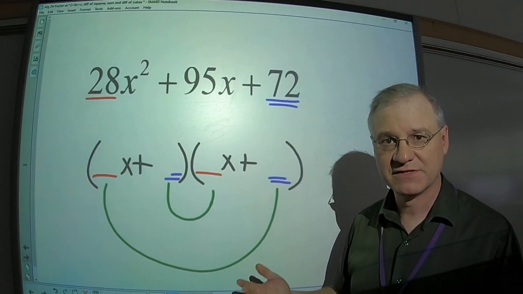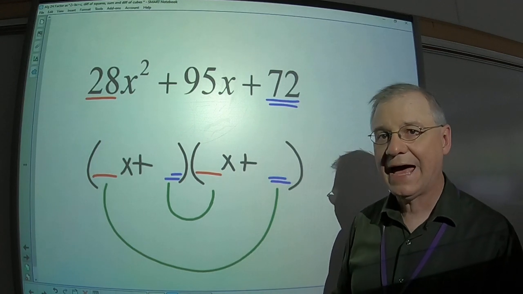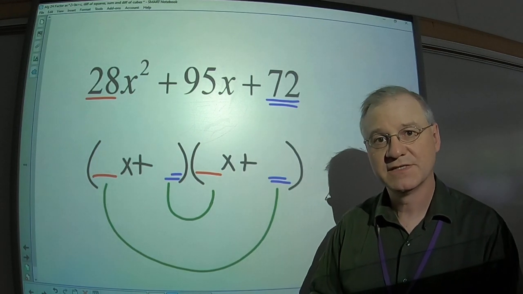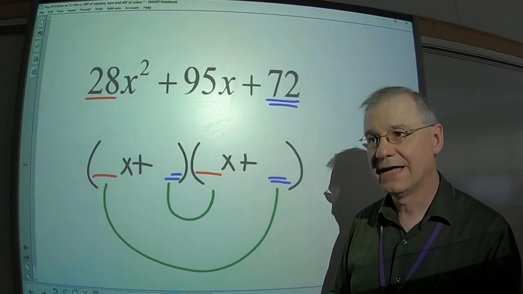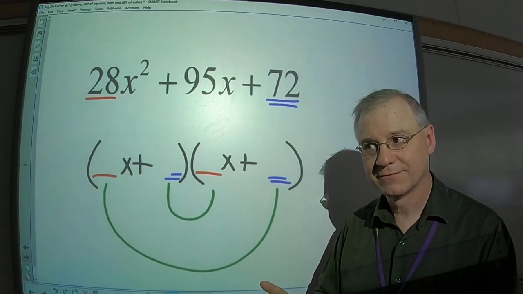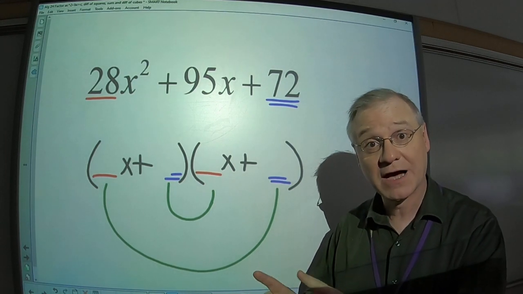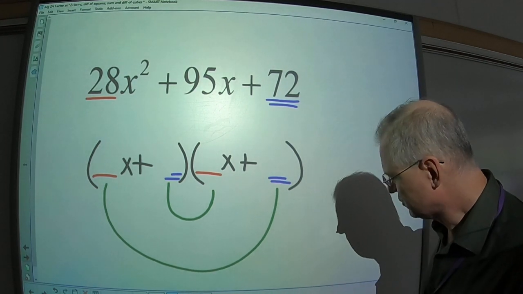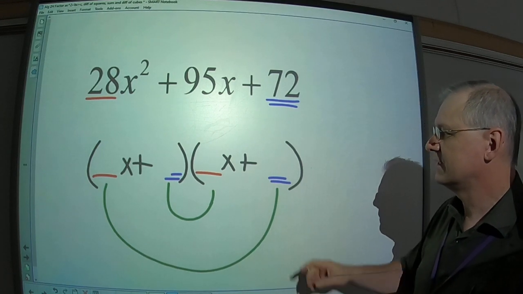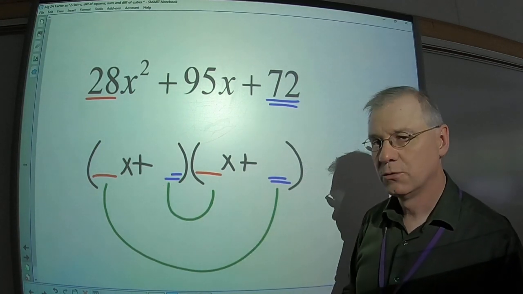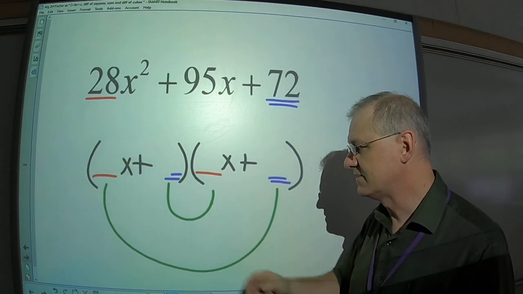How do I get evens and odds? If I add two evens, it's an even. If I add an even and an odd, oh, I get an odd that time. If I add two odds, I get an even. So whenever we're getting the results here, we want one even and one odd result.